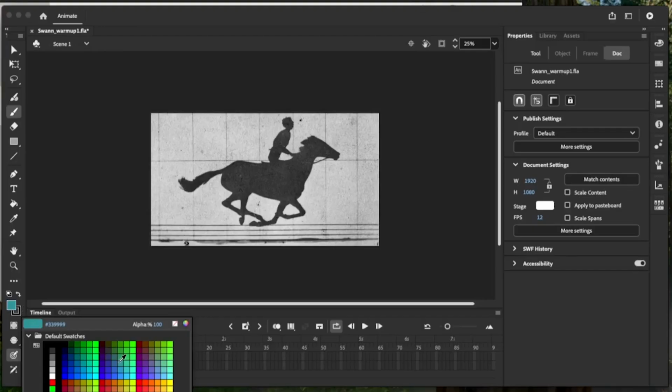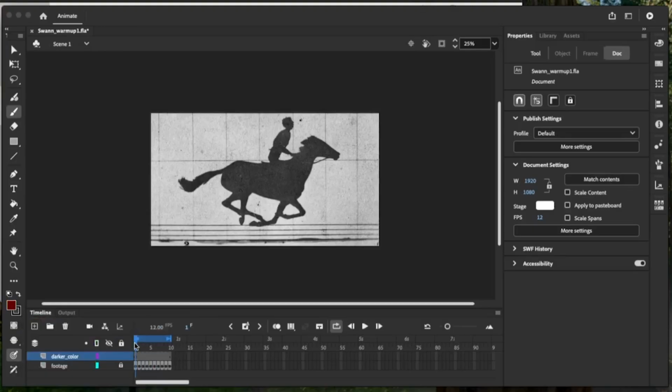So let's do... what color do I want? I'm gonna do this. There's so many choices. This is one of the hardest parts about digital art. I'm gonna do this maroon color.